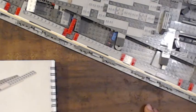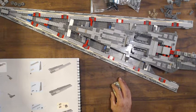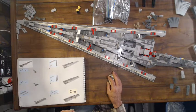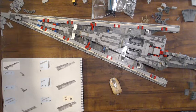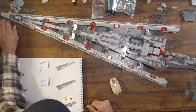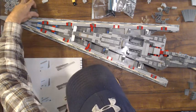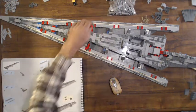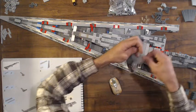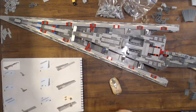Alright, let me snap back to it here. Pull out, this way you can see the whole set. Hey, you can see the whole table. There we go. Let's see. There's some of these pieces and parts. I could have sworn there was more than one of those, but obviously not. There's none of these yet. I haven't run across any yet. There's a bunch of these and a bunch of those.